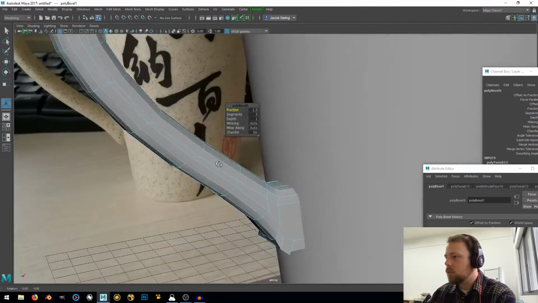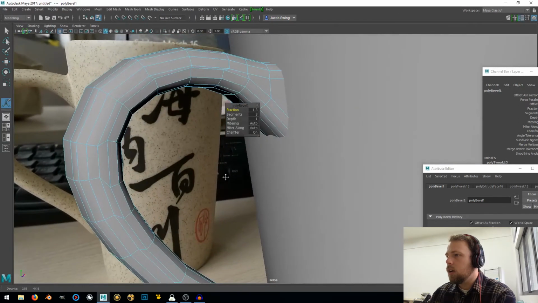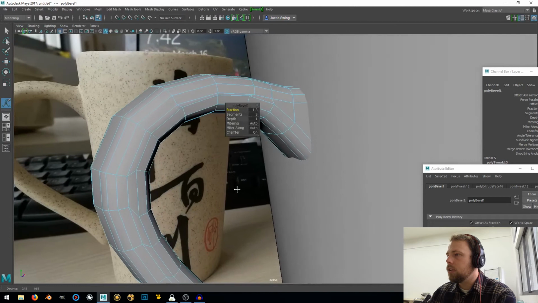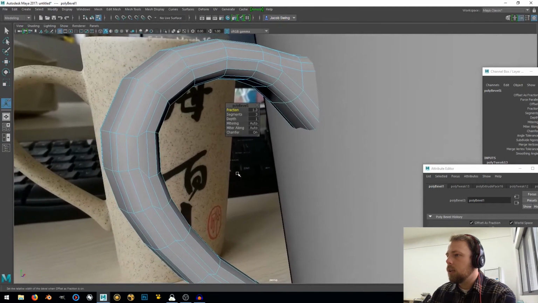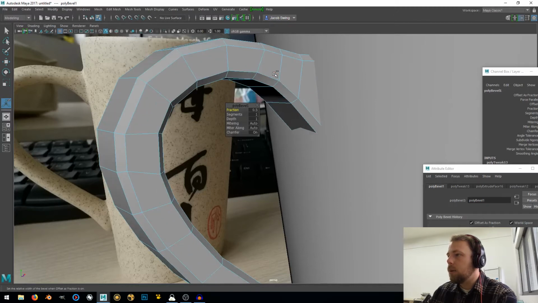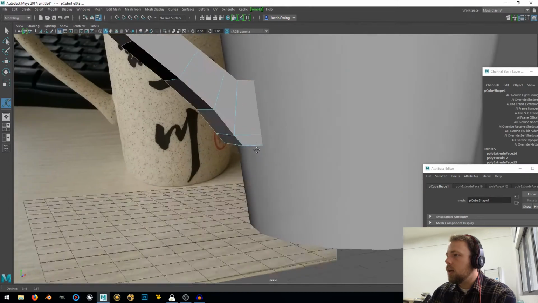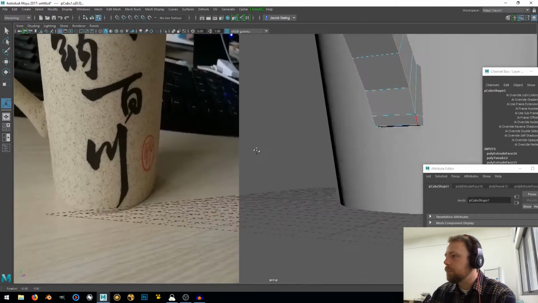Okay, I can't tell what's going on here. Alright, 1.3 looks fairly good. I mean, I know that there's some issues there, but when it smooths out, it'll be okay. But one thing I'm noticing, I'm going to hit Control Z until I get out of my bevel here. One thing I noticed is that my edges did not select down here.